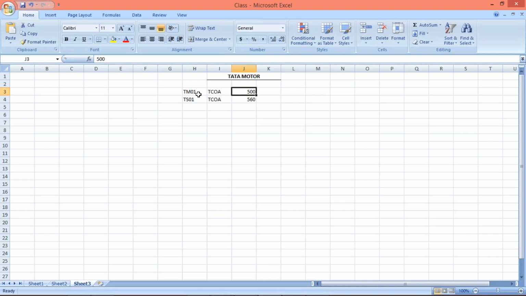So whichever 500 GLs we have created against Tata Motor, those 500 GLs can be used by Tata Steel also. And apart from this, if you need an additional 60 GL, then we can create an additional 60 GL.